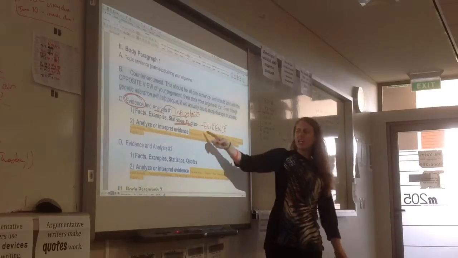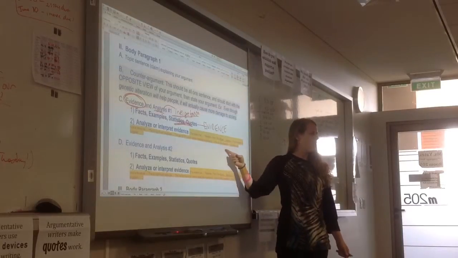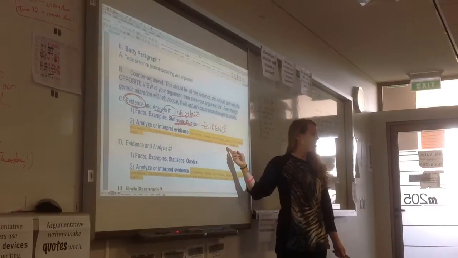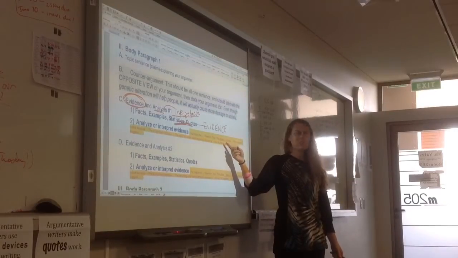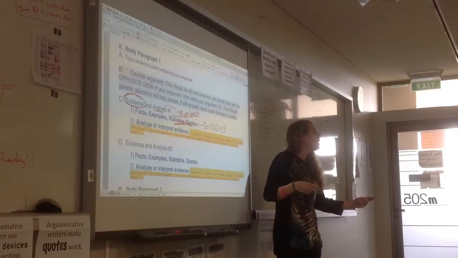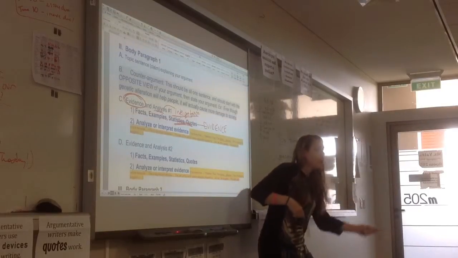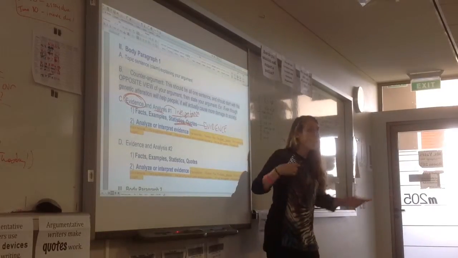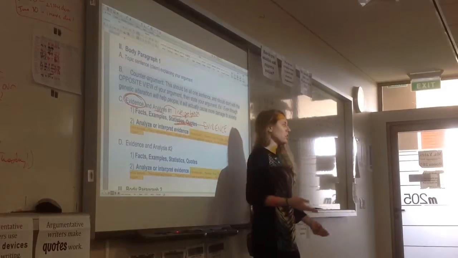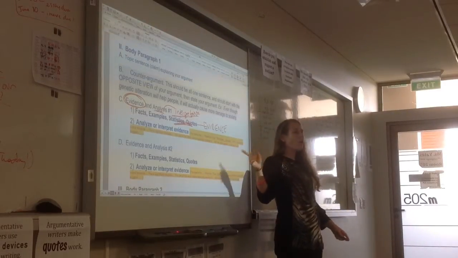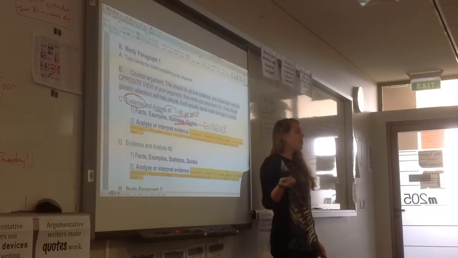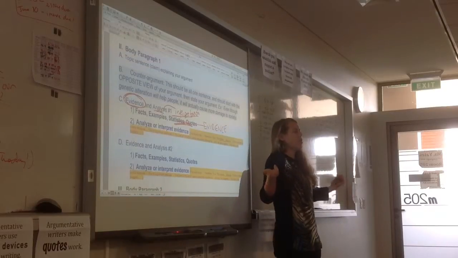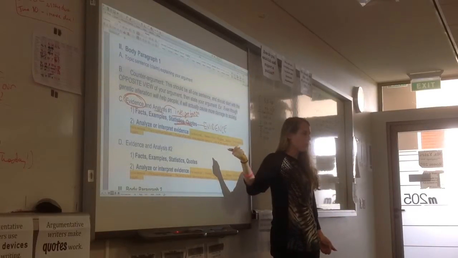Now, look at all these in the yellow. What are these? Look on your outline. Yeah, they're examples of what? Of interpretation or analysis. They are starters. Some of you might have already included some of these, and some of you might be like, Miss, I don't know how to start an interpretation. I've given you some helpers.